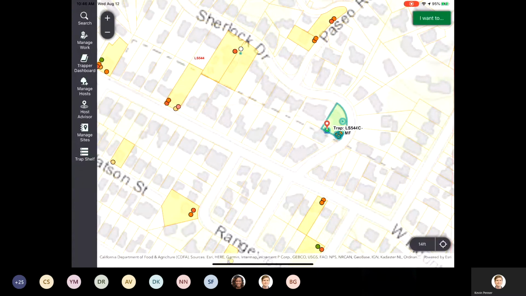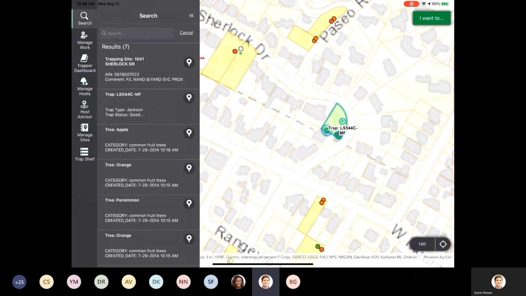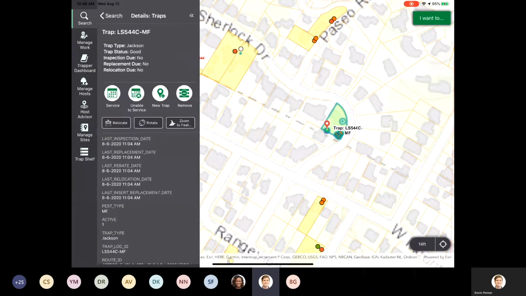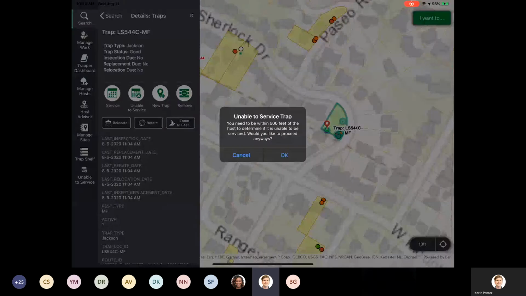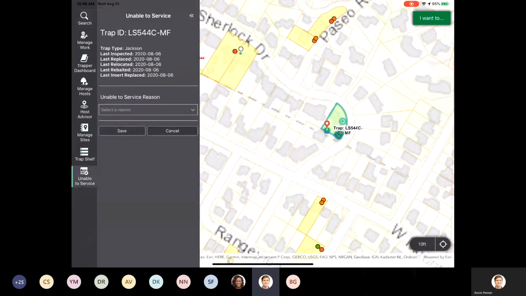Okay. I can also choose unable to service, so I'm going to click that option this time on this trap. Again, we need to be within 500 feet. In this tool, I can select a reason.